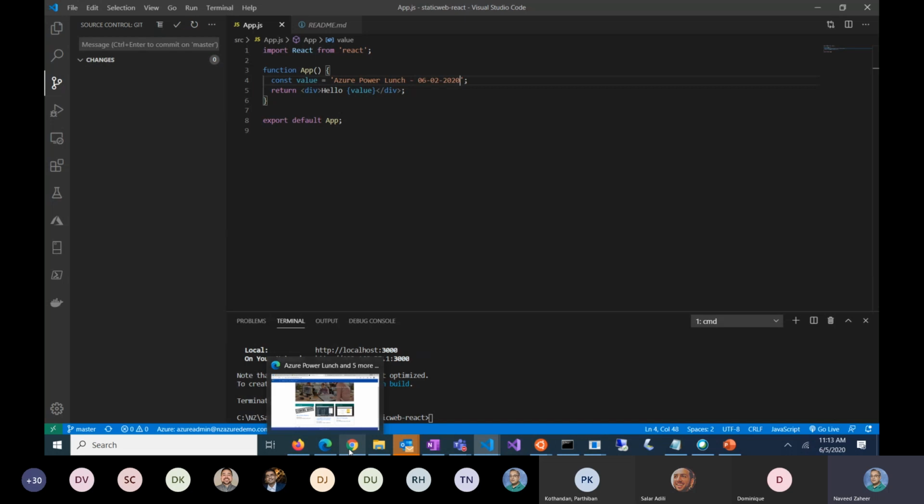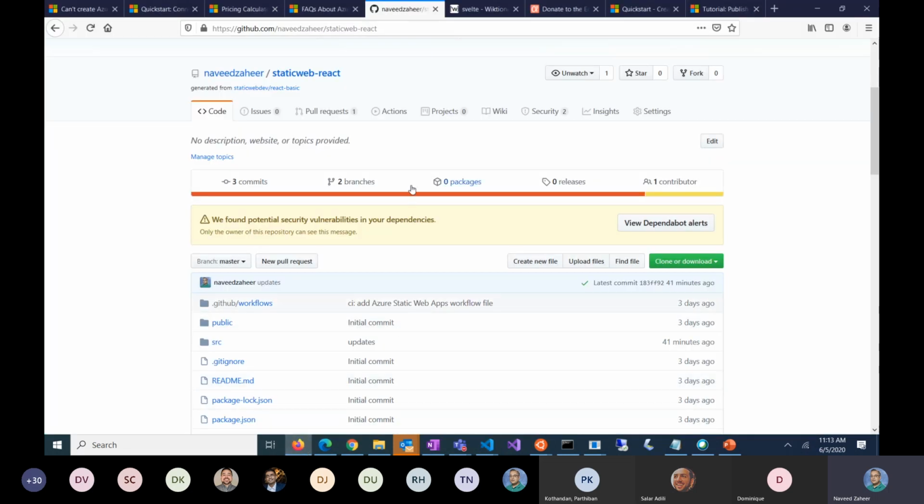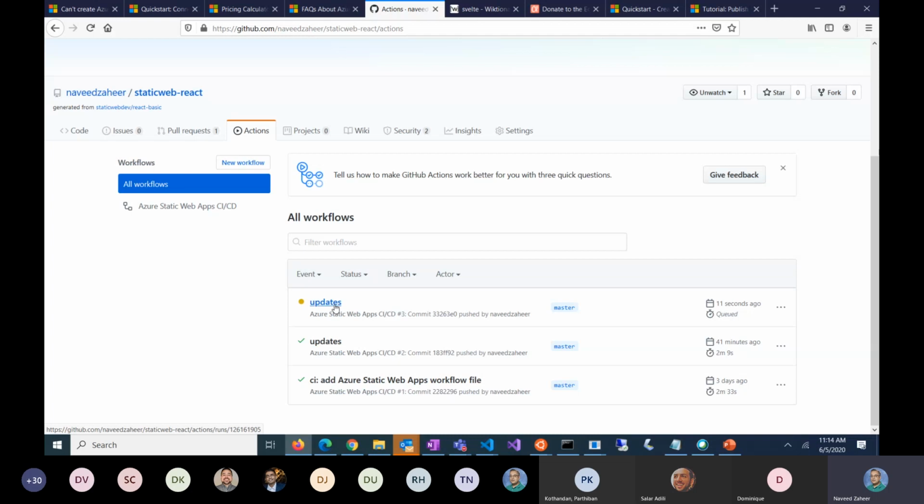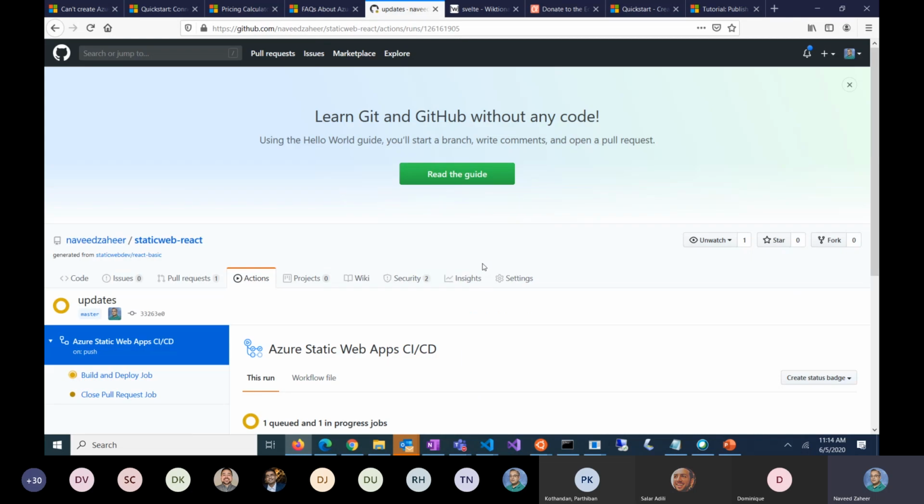And what we're going to do is go into that GitHub repo and take a look at it. So this is the GitHub repo where I'm checking in my code. And let's look at the actions. So this is just the action that we did. As you can see from the time, this is like 11 seconds ago. If you're not familiar with GitHub Actions, probably we are going to do another session on GitHub Actions. I see Prithvi was on that call, so probably he can help deliver that.